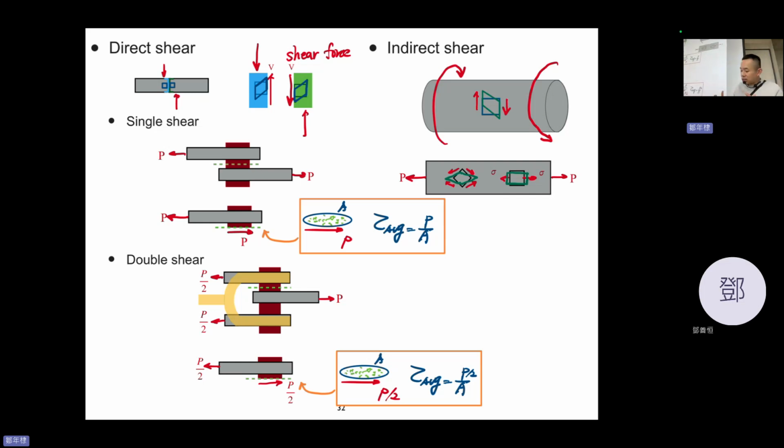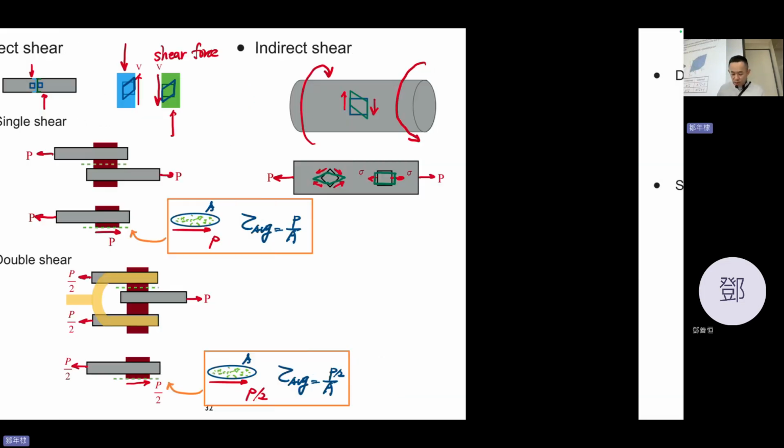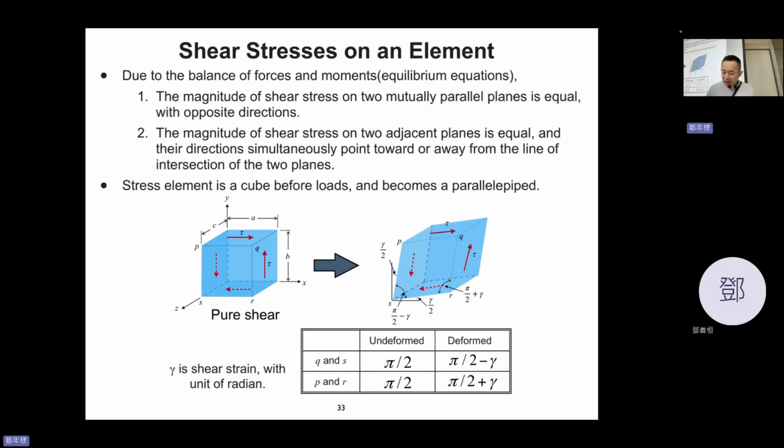All right, so the really important concept is that even if you apply normal force, it's still generating shear stress at certain angles, which means that based on different angles, you may have a shear stress component, 分量, component. All right, so that's it. So now you know this shape, square become this shape, which means that you have the shear stress element. Okay, so shear stress on an element.